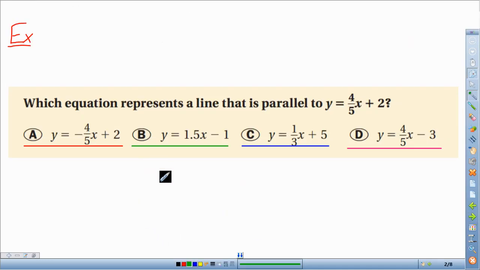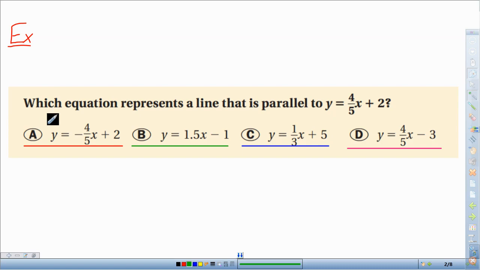Okay, so first things first, let's try this example together. This is a multiple choice example, so go ahead and get the directions here, and then we'll figure out which one is the correct answer. So you don't need to write all four of the potential answers. We'll write out whichever one's the correct one. Okay, so go ahead and get those directions.